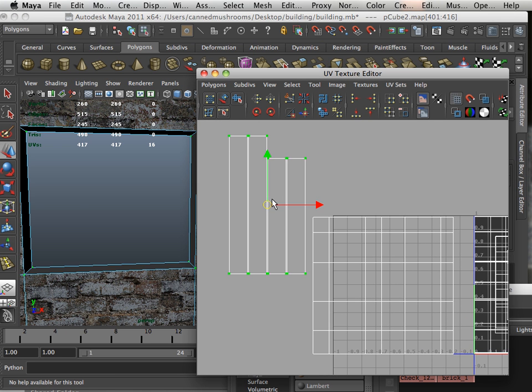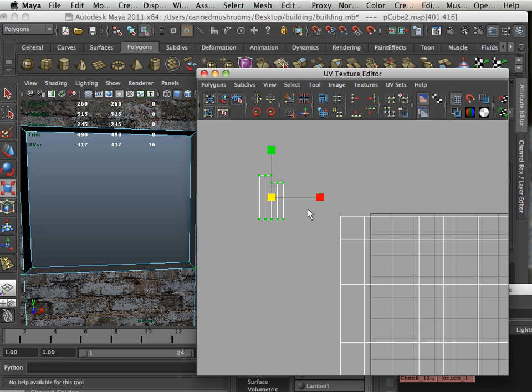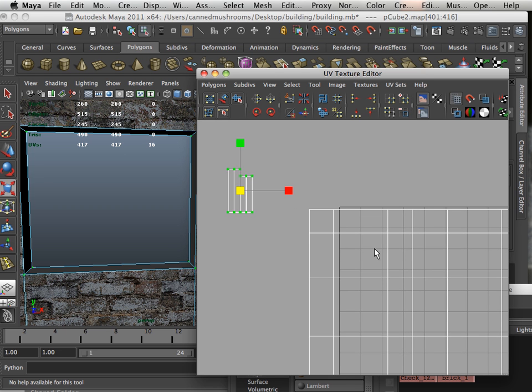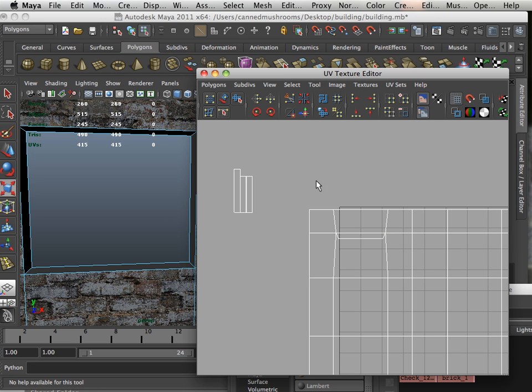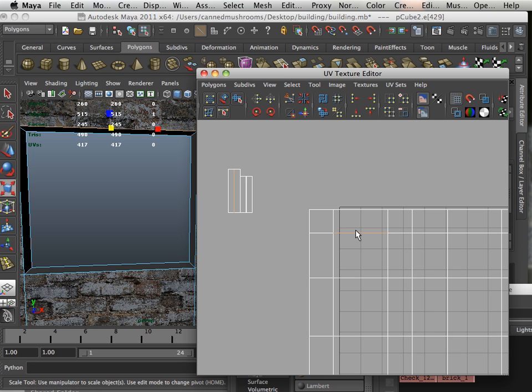So here, I have those four individuals. What I'm doing is scaling them down. That way when I go into the edge here, I can now move and sew, and it's not so bad.